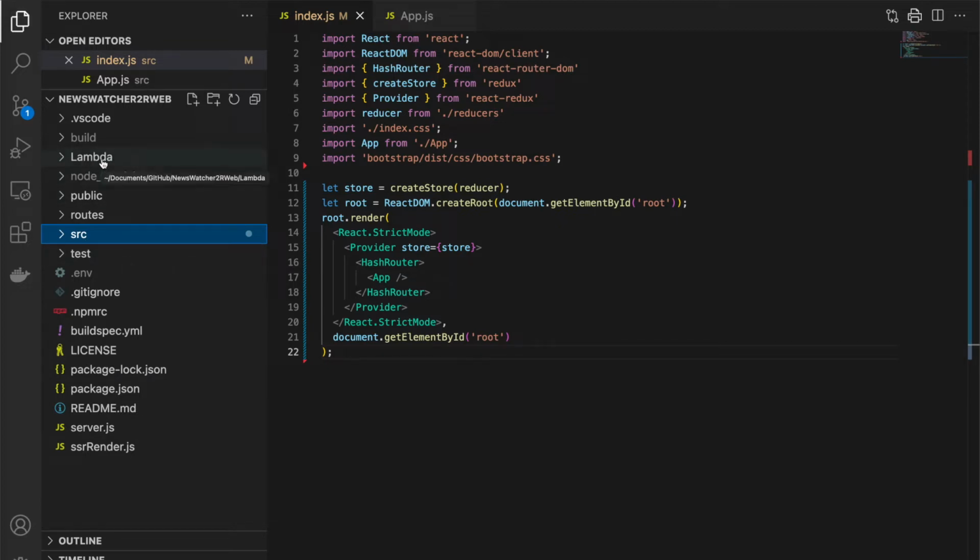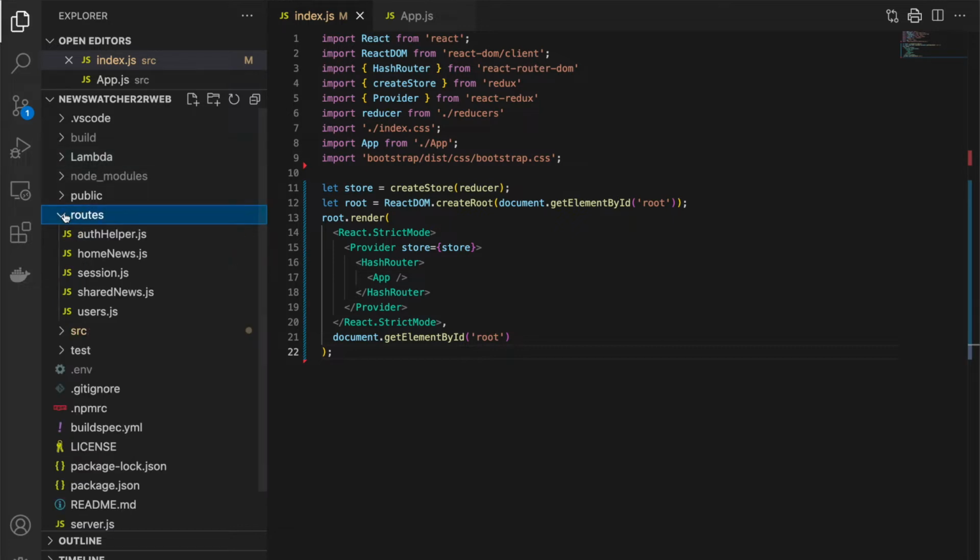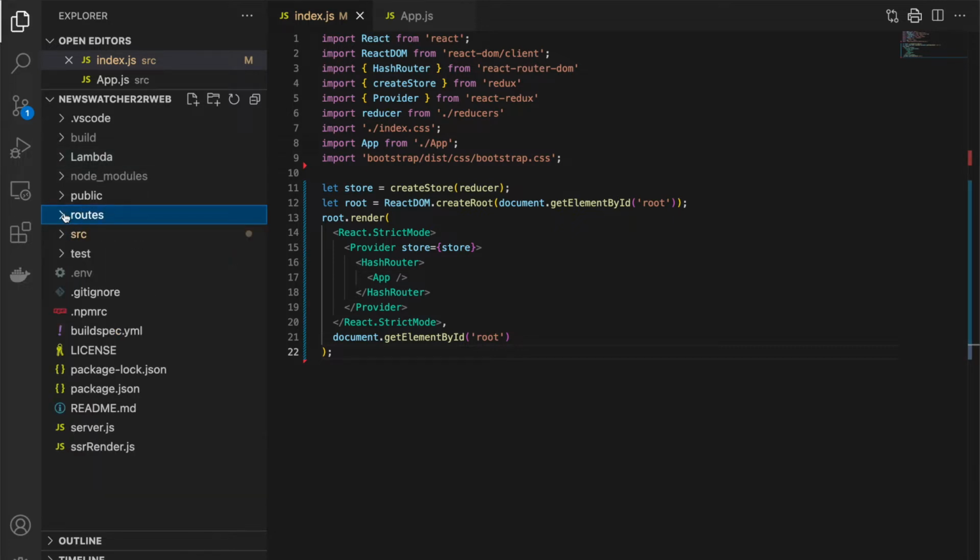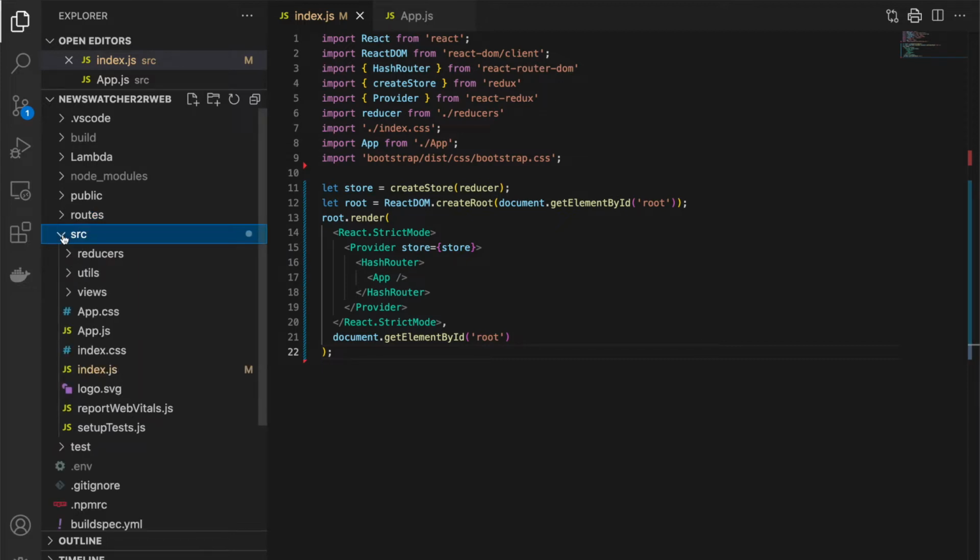So here there's a Lambda that's hosted on AWS. This is more of the node code. This in particular, the source directory, this is what we're going to look at. This contains the files for the React application. So this is where we'll start going over. So we'll show you some of the basics of how it gets started, and then we'll go to the UI, and then we'll show how it's implemented.